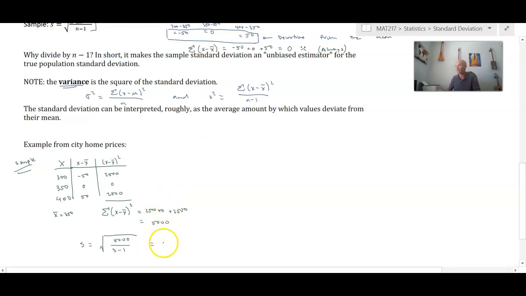So we get a standard deviation of $50,000. Right? We squared dollars. We got dollars squared for a little while, but then we took the square root of dollars squared and we ended up with dollars. So how do we interpret this? Well, we'll say the following. City 1 has an average house price of $350,000.